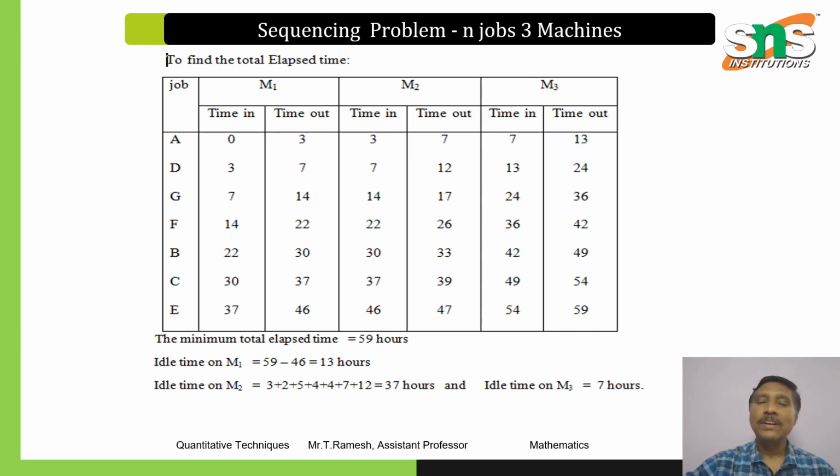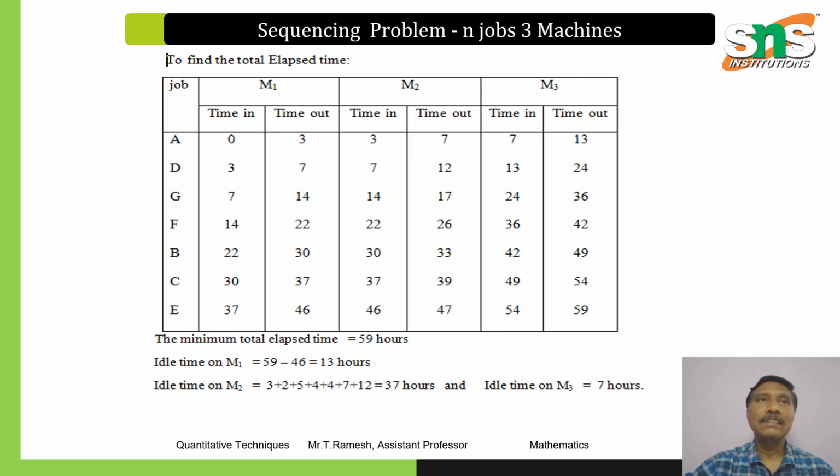Then after 30 hours, we take the job to machine 2. So 30 hours, and the time duration is 3. So 30 plus 3 is 33. Next, we take this job on machine 3, but machine 3 is still running. After 42 hours, we'll start the next job here. Therefore, between 33 and 42, after 42 we start the work here. So 42 plus the time duration of 7 hours is 49.